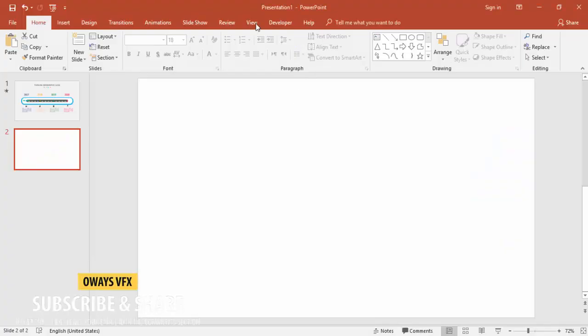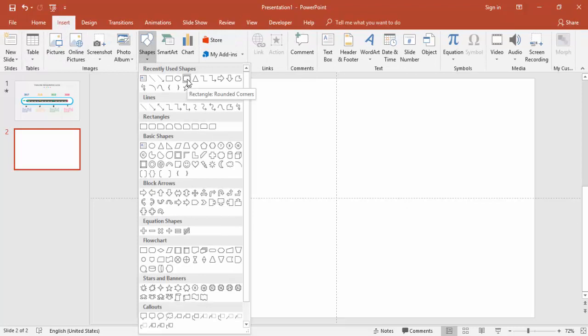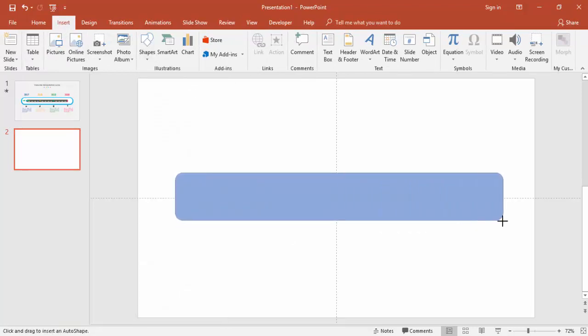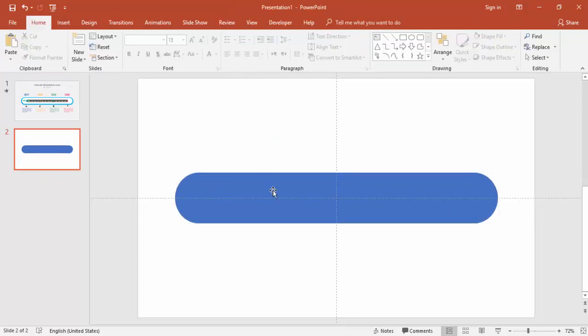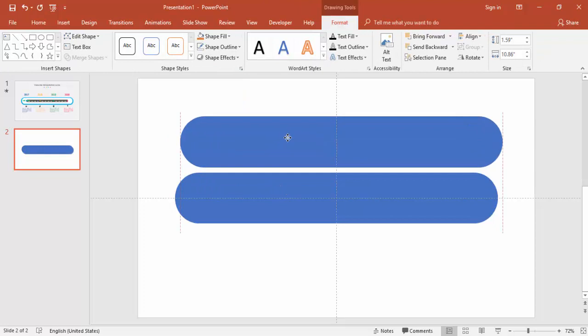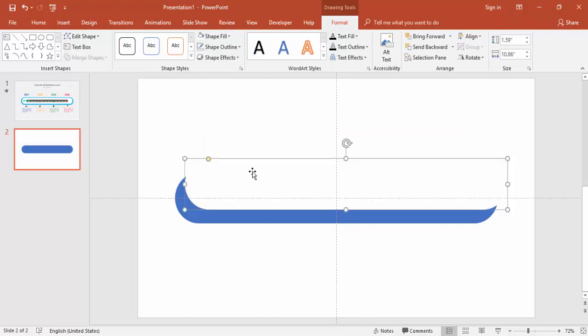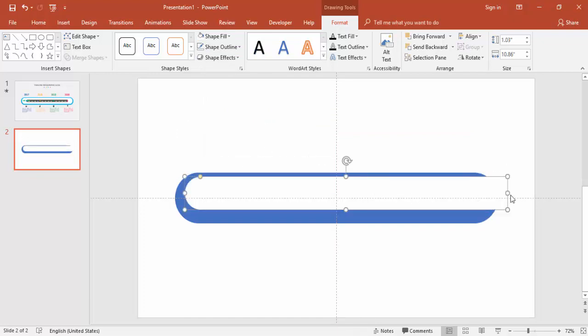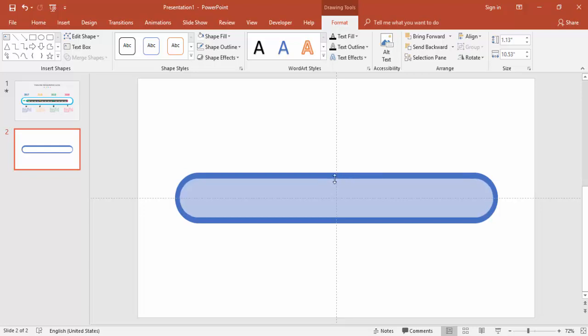The first step is to enable the guides. Go to the View tab, enable guides, go to Insert, select Shape, select rounded corner rectangle and draw the rectangle and make the curves, make it no outline. Press Ctrl D to make another rectangle, and this time I'm just going to fill the color with white. Reduce the size, align it so that all the sides are equal.